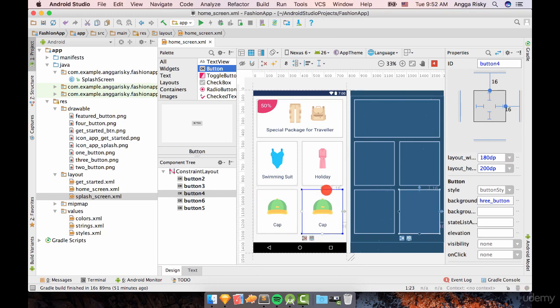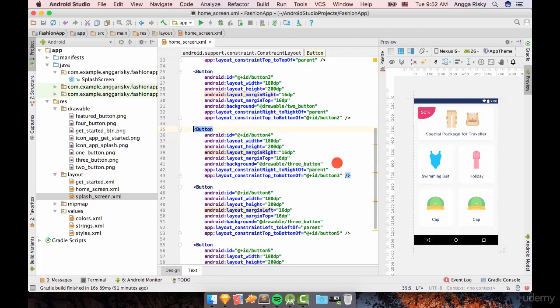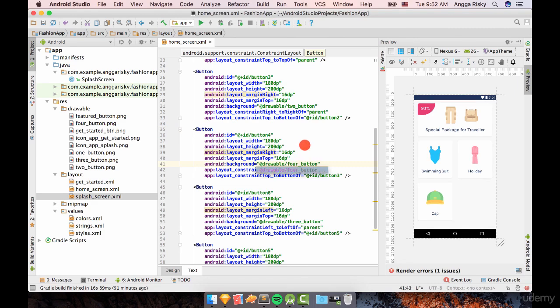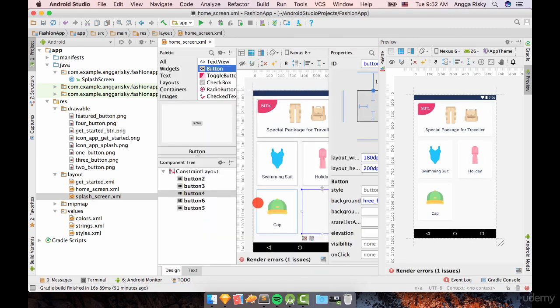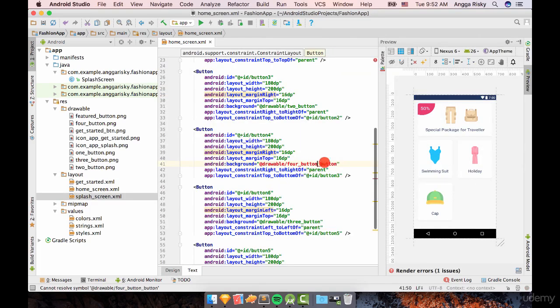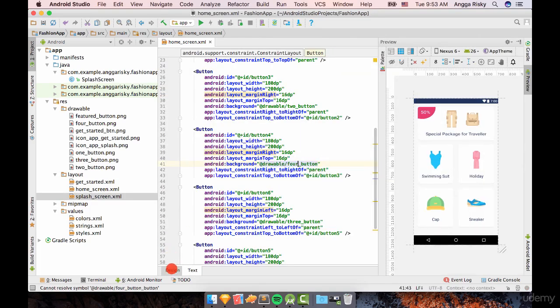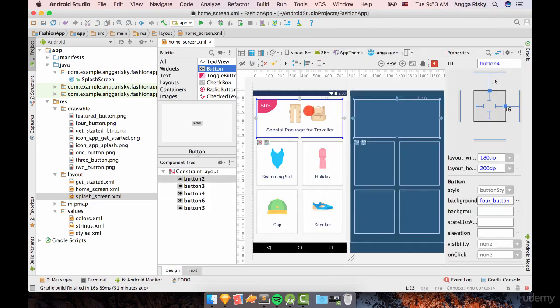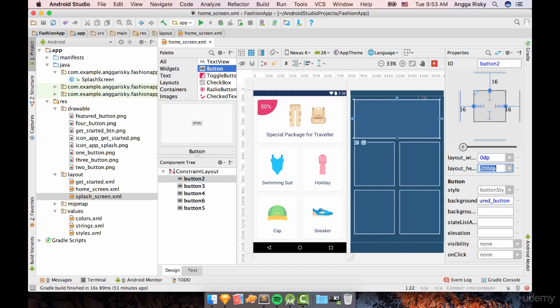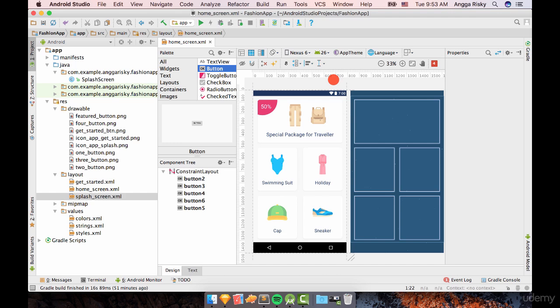Okay, it's easier. So in the cap, you can see we're going to change this background to the 4 button. Okay, so if you see, oh my god, oh, this one. So you can see we have this and this. It's pretty cool. And I wanted to improve this, maybe 200. Yeah, it's good right now. Looks cool, isn't it? So in the next video we will design the detail screen.